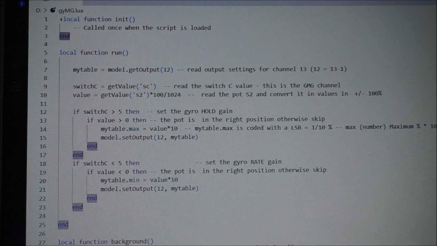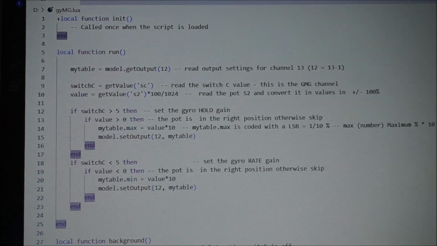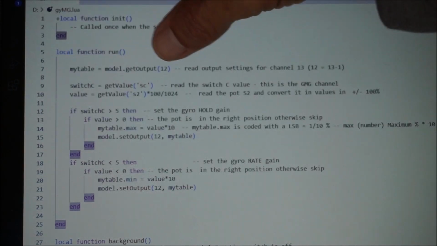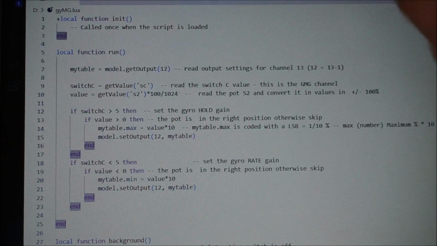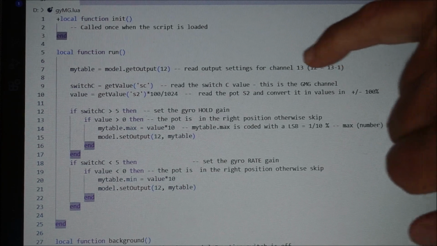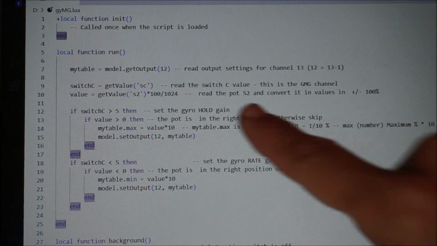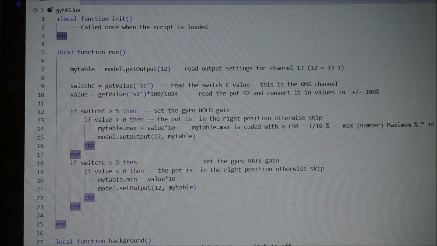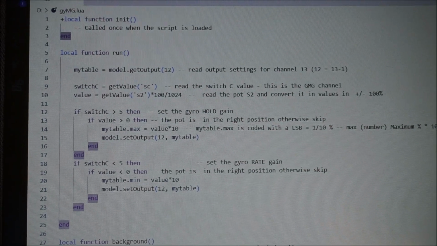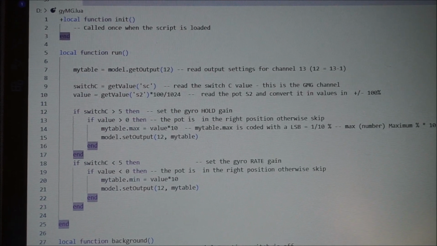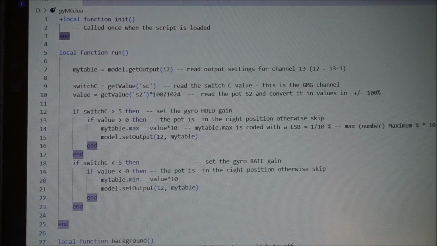So it's very basic. You get the output definition of channel 13. 13 in EdgeTX is 12, 13 minus 1. You read the output for channel 13, which is the gyro mode and gain switch.